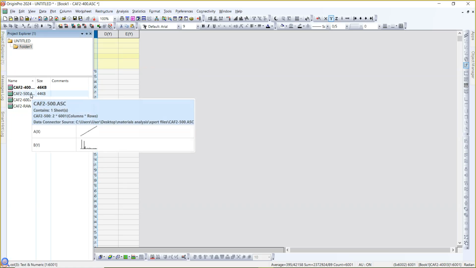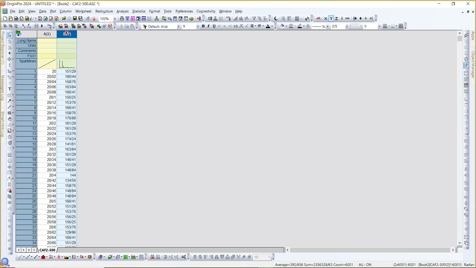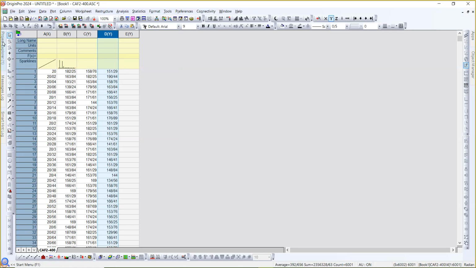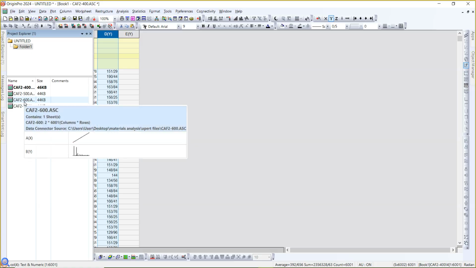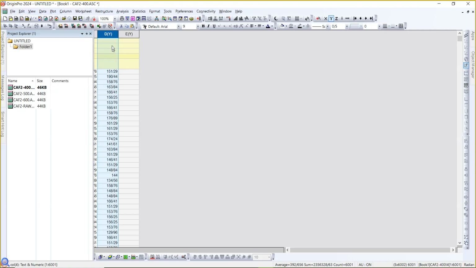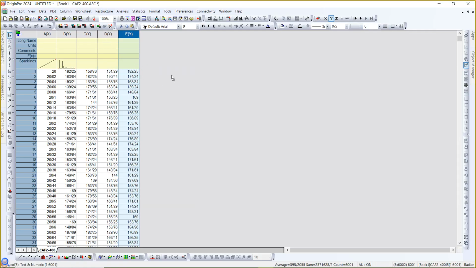And we have to do the same for the other XRD patterns. So you can see that we have four columns related to intensity and one column related to two theta positions.